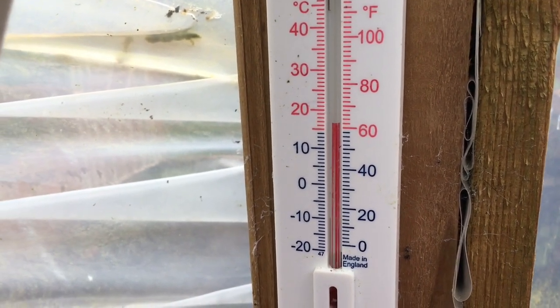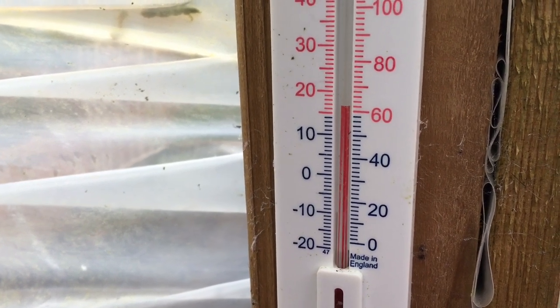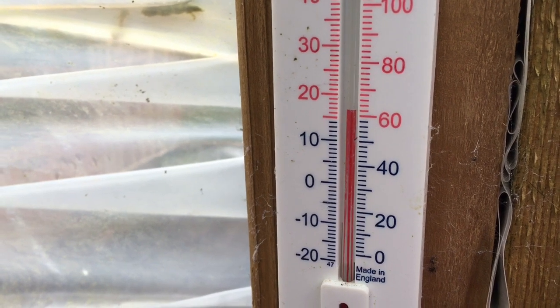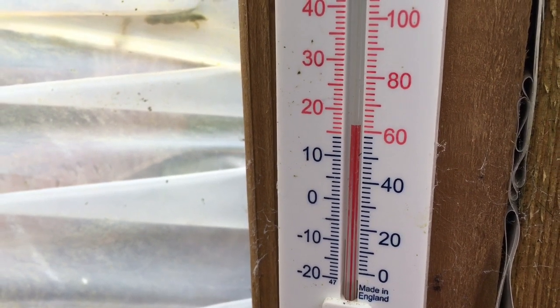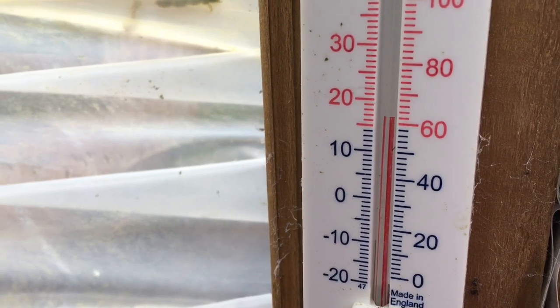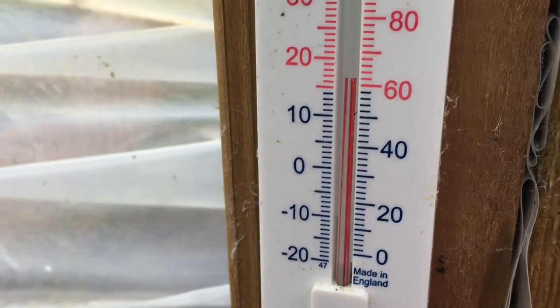Today is Lemon Tree Rescue Day. With the cold weather we've been having, my lemon tree died because it got to minus temperatures in the polytunnel. So we bought one more lemon tree, which also wasn't very well because we bought it from Aldi and that was sickly and dying. And then my sister-in-law bought me two more for just a fiver each from Aldi. And they're all broken and dying as well.